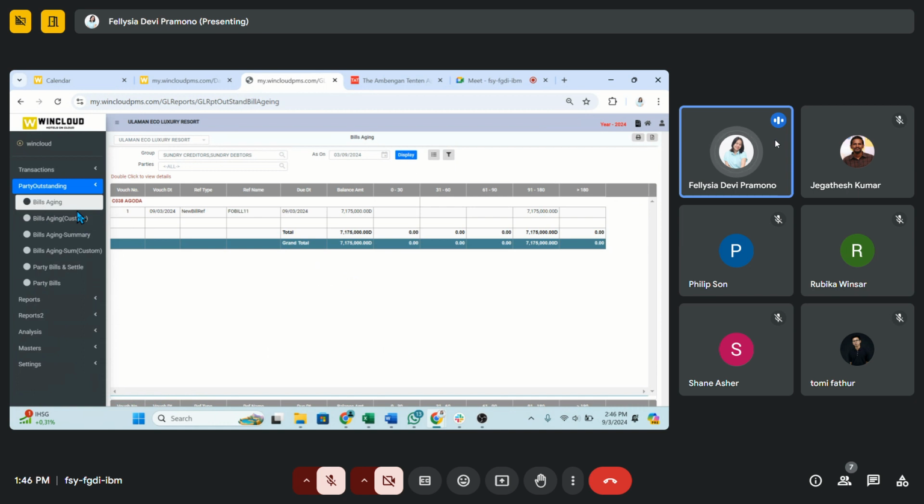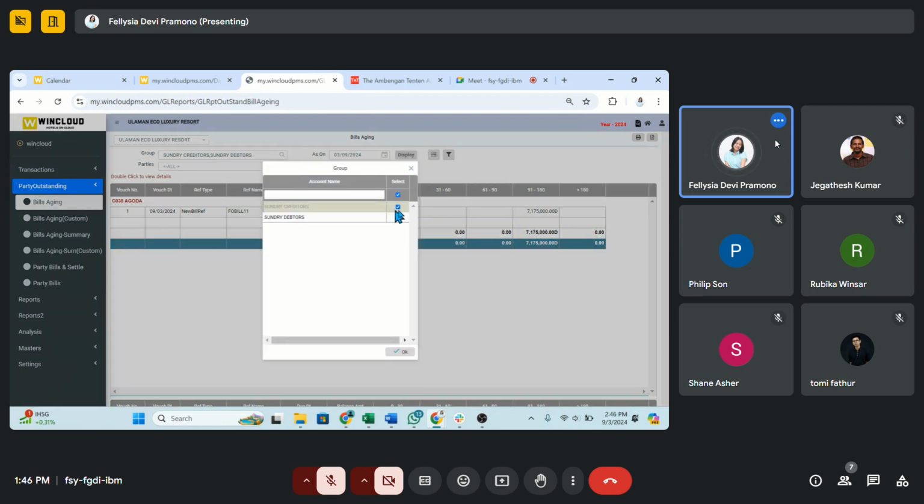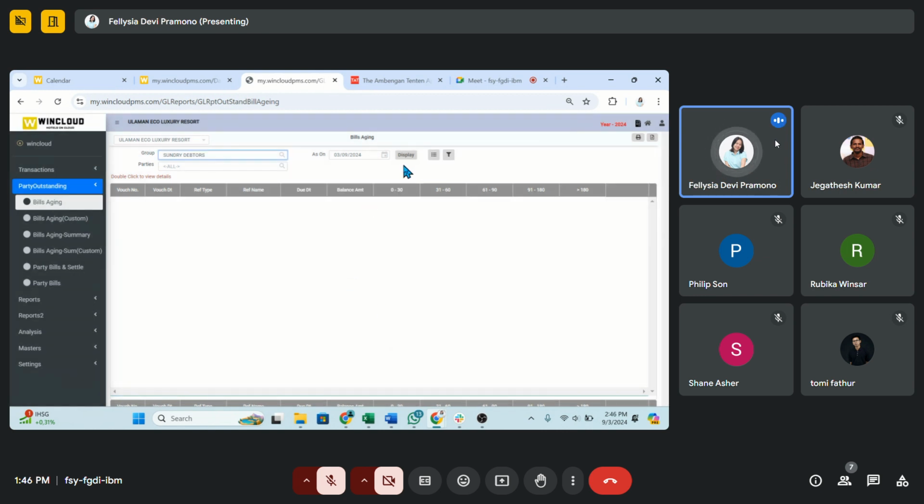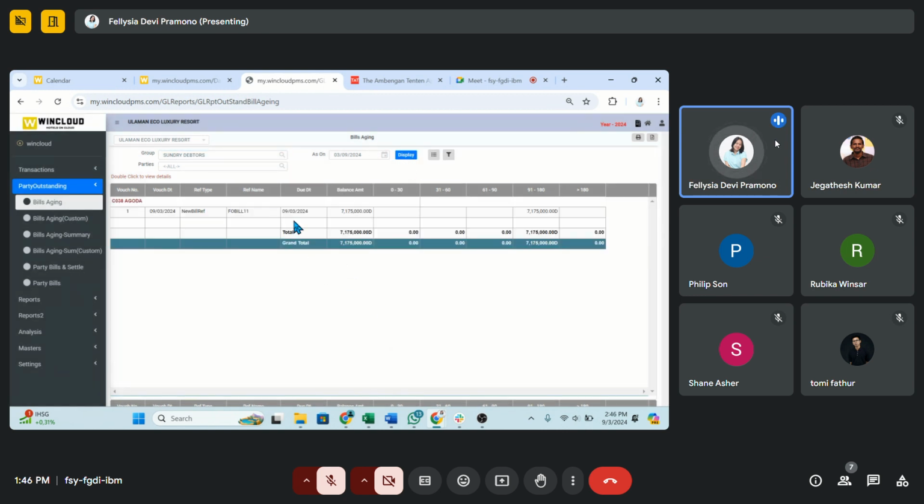So for the bills aging, if we have any bill here or we have to pay someone, like suppliers, or we receive money from OTA, it's going to show in here in bills aging. If you want to show only sundry debtors, so this is Agoda, so it means that Agoda is going to pay us this amount. That is for the bills aging.